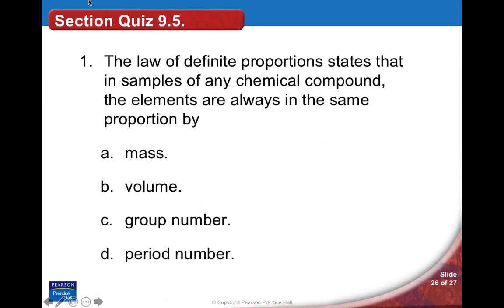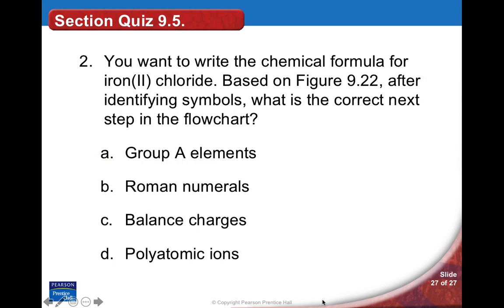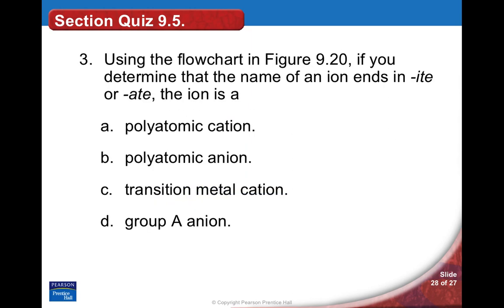The one question I really want you to think about at the end here: the law of definite proportion states that in a sample of any chemical compound, the elements are always in the same proportion by mass, and hopefully you know its mass. The last 2 questions, you can pause it here, are asking you questions based on naming. And you can pause and read this one here.